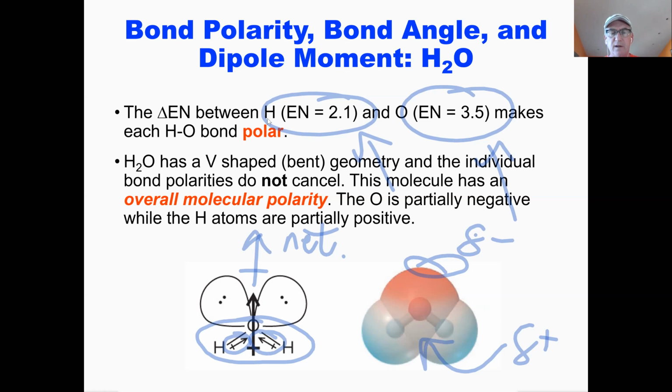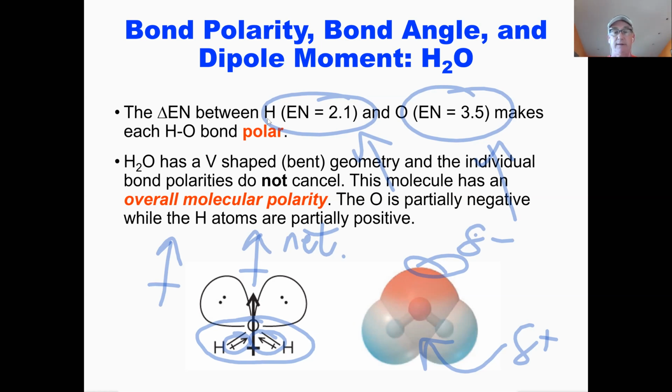Professor, how do you know which direction the arrows point? Oh, great, perfect question. Are they pointing in the same direction or opposite directions? If they're both pointing in the same direction, we would add them together. Notice that each of these are pointing up. I mean, they're not pointing straight up, but they're both pointing at the oxygen. So when we add them together, we'll get a molecular dipole pointing towards the oxygen.